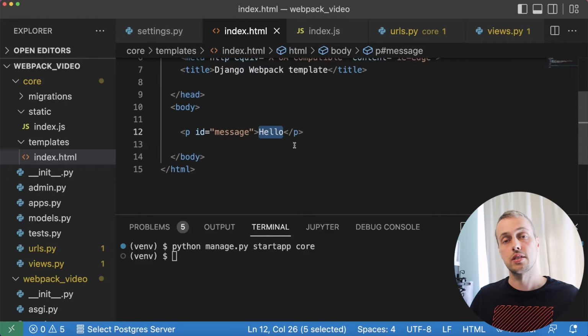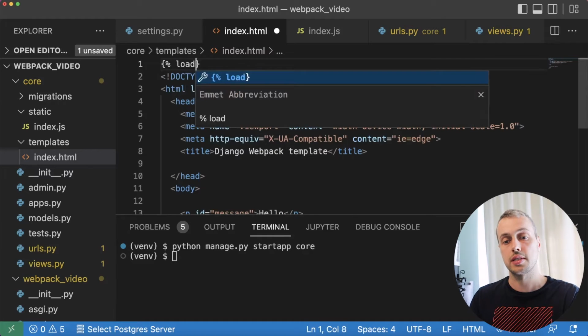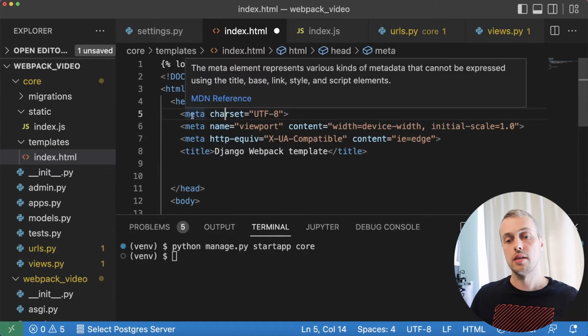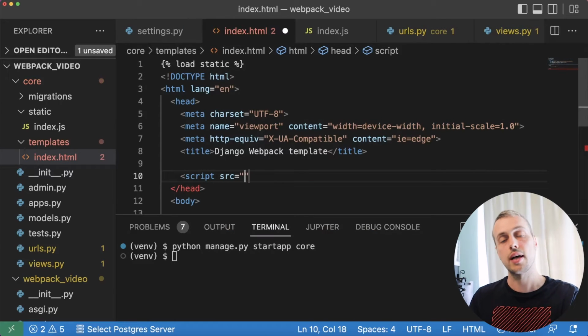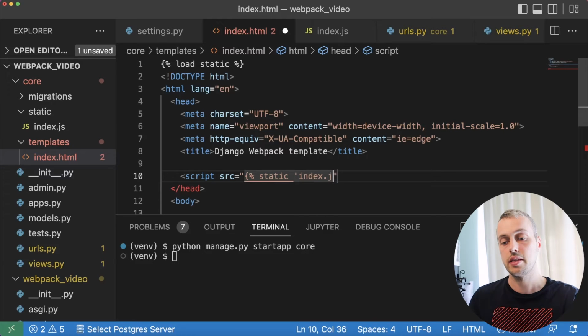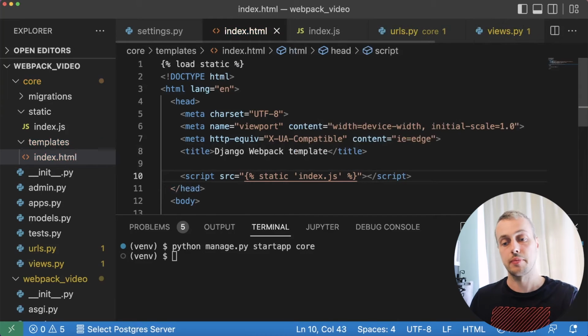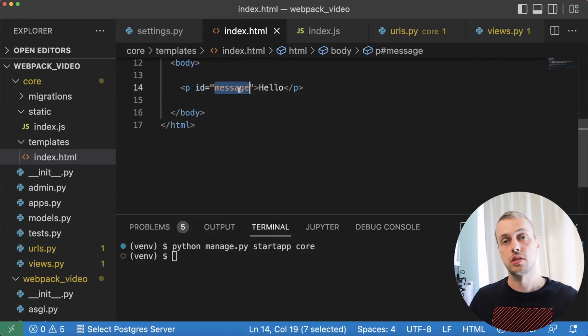Now to get this to work, we need to actually load in the JavaScript file. So in order to do that in this template, at the top we're going to load the static template tags. And then within the head element here, we're going to define a script tag that's going to link to our new script. Now that has a source attribute, and we can use the static template tag to reference anything under our static directories. In our case, we have a file called index.js that we want to load in with the static template tag. So we can reference that, and we close off that template tag, and then we can close off the script tag. Now what that's going to do is load the index.js file into the template, and then when the page loads, it's hopefully going to change the message displayed down below here.